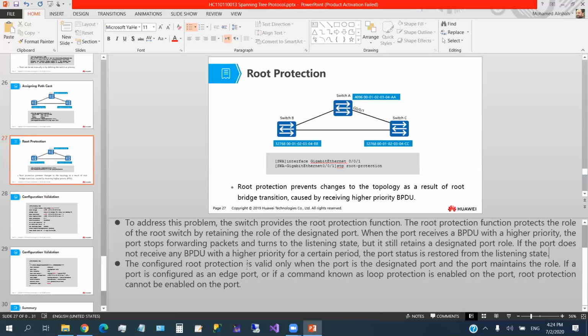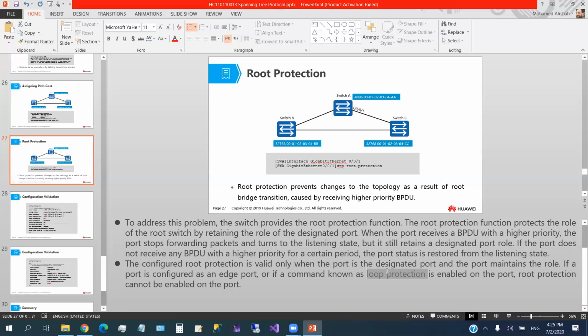The configured root protection is valid only when the port is a designated port and the port maintains that role. If a port is configured as an edge port, or if the command known as loop protection is enabled on the port, root protection cannot be enabled on the port. So we have either one of them: we cannot enable the root protection and the loop protection together at the same time.